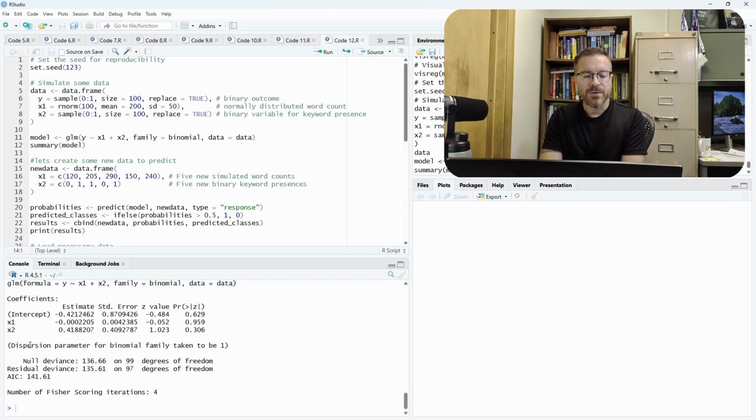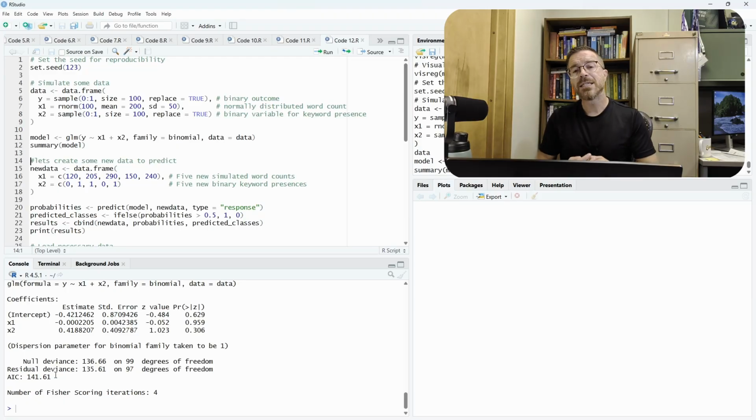Under this, you're going to have your dispersion parameter for binomial family taken to be 1. You're going to have null deviance and residual deviance and their degrees of freedom. And then the AIC. These are for fitting models, because a lot of times you're going to be creating models where you might want to have a lot of variables. And there's two ways you can do it. You can start with no variables and then add 1, and you'll get what the deviance is from the null model or the full model, depending on which one you want to do. And then you can see which variable causes it to give you the best model. Then you can try adding a second variable, try each of them, figure out which second variable gives you the best model. And you can do this up to some point where your deviance stops getting better.